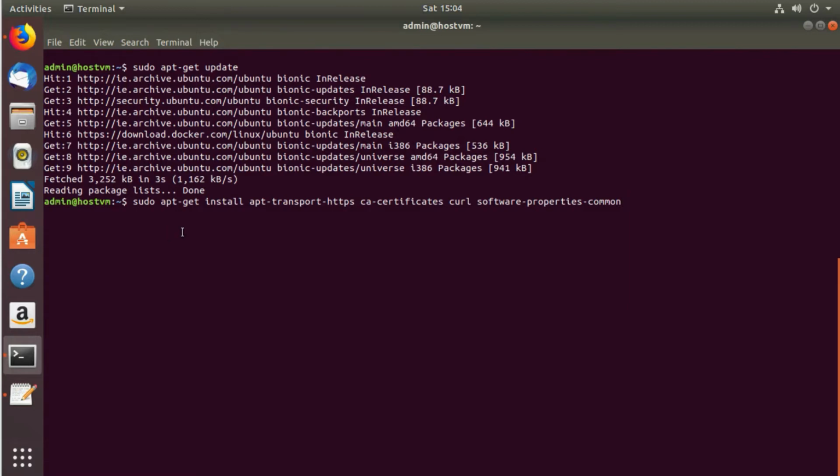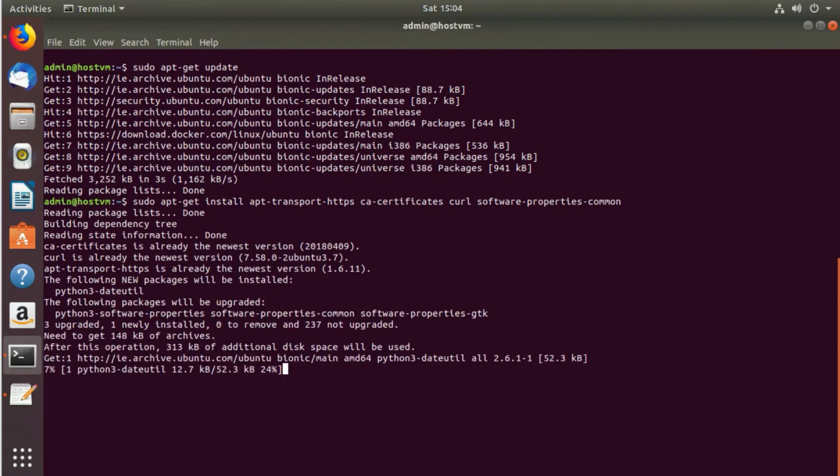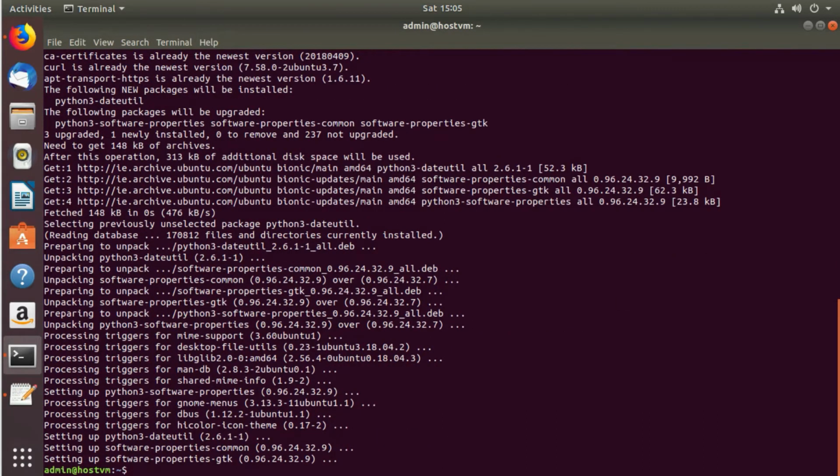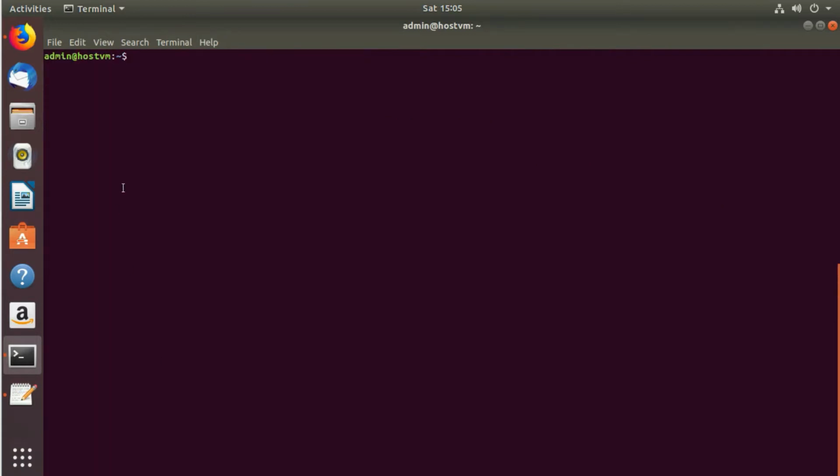I'm going to install the following packages here: apt-transport-https, ca-certificates, curl, software-properties-common, and that's what you need for Docker. Okay, so I'm just going to clear this so you have some space on top there. And this is just to make sure that we can use SSL, and this is a package that we need for Docker as well. So it is okay.